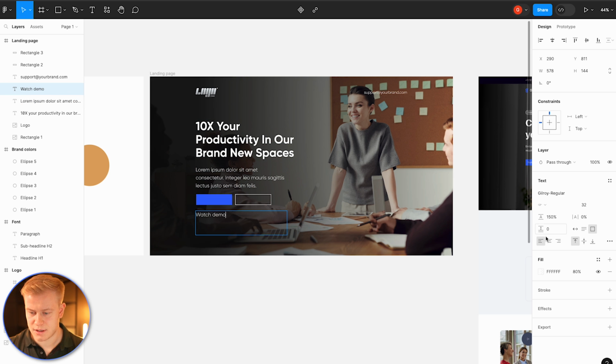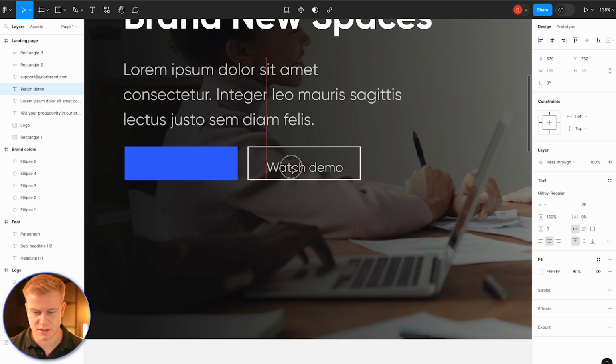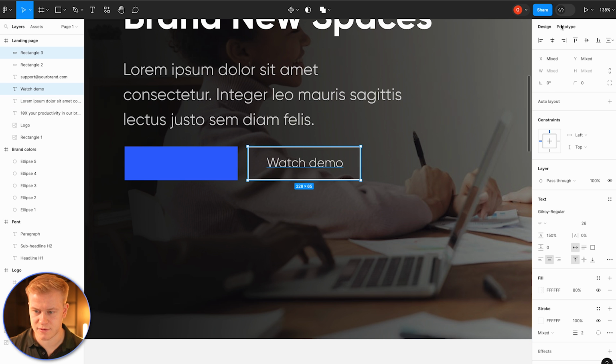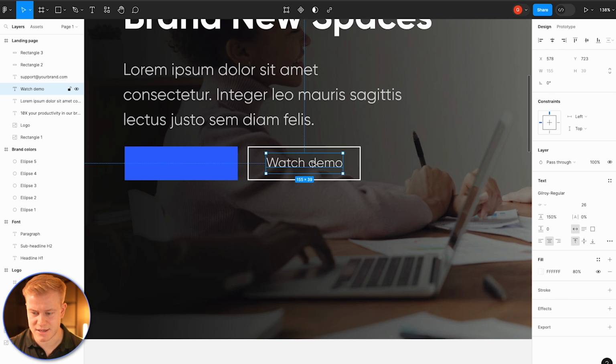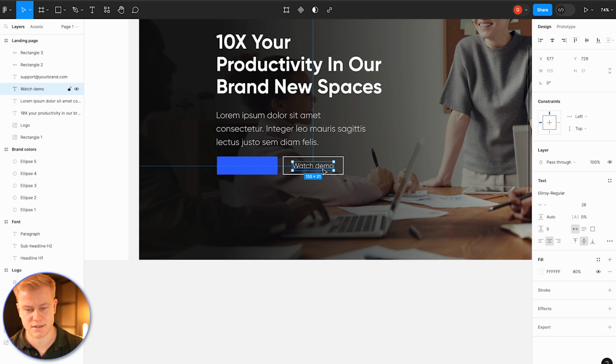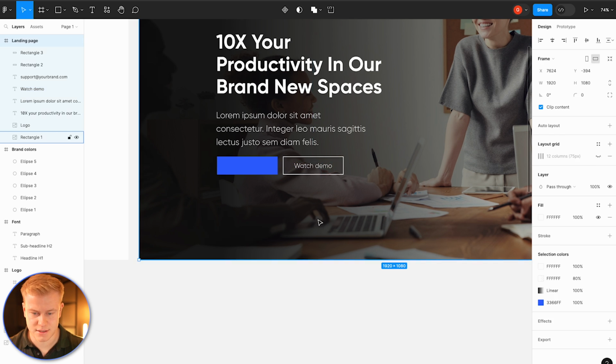Watch demo. And maybe for this one, we want to have, actually I'll do 26. When I click this, you can see it just, boom, removes all the white space. I could also mark both of these and do center and center. But then based on this, if you set this to 200, you can see what happens. If you set at top, like this is also gonna make a difference. So I'll just delete it so it's auto. And I'll just, with my eyes, visually see, okay, that's pretty good. That's in the middle. I'll do 24, not 26.